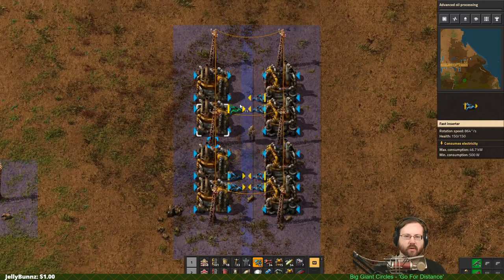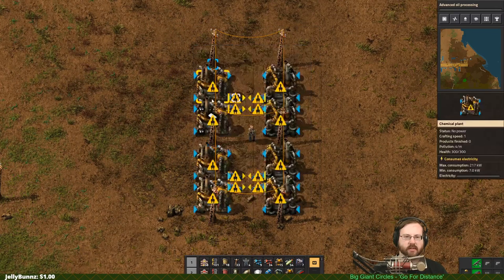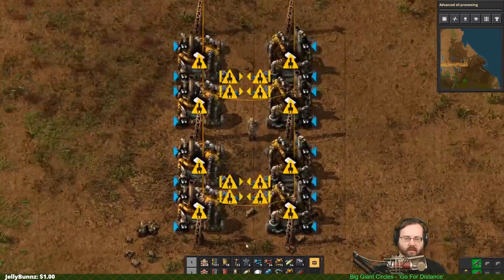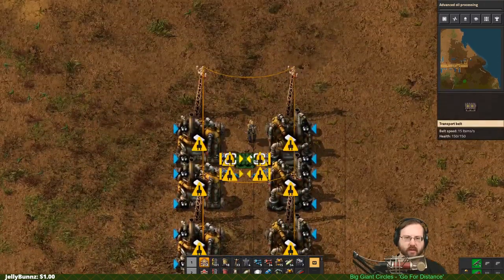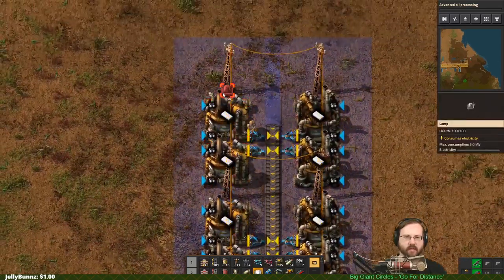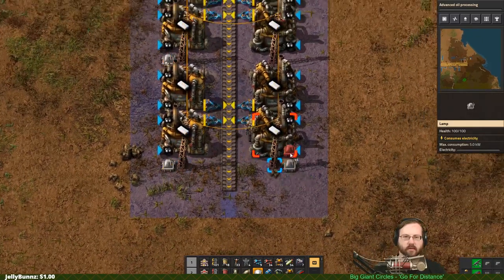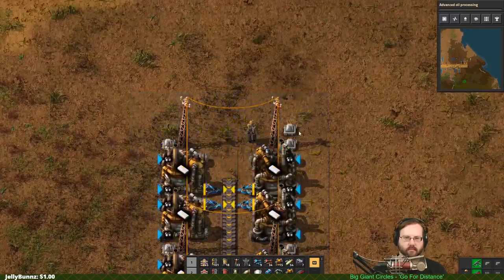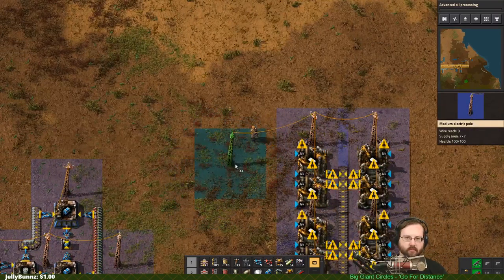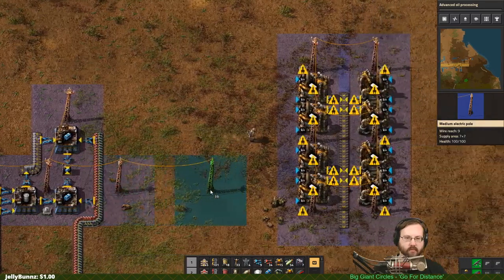Plastics take coal, petroleum gas. So, coal and petroleum gas. We have both of those things on our bus, so just direct the output there. Add some lights. There we go.